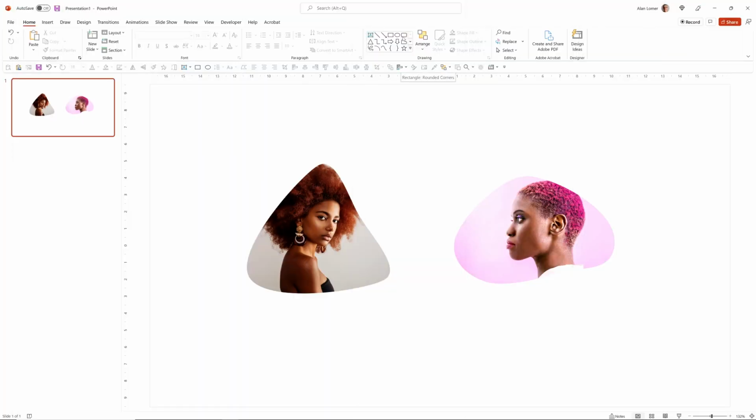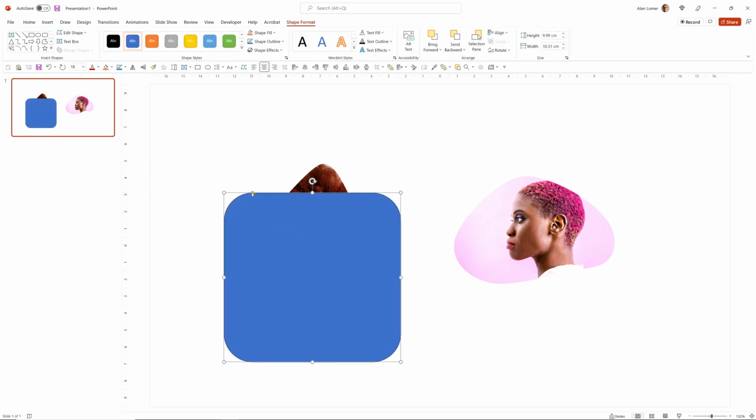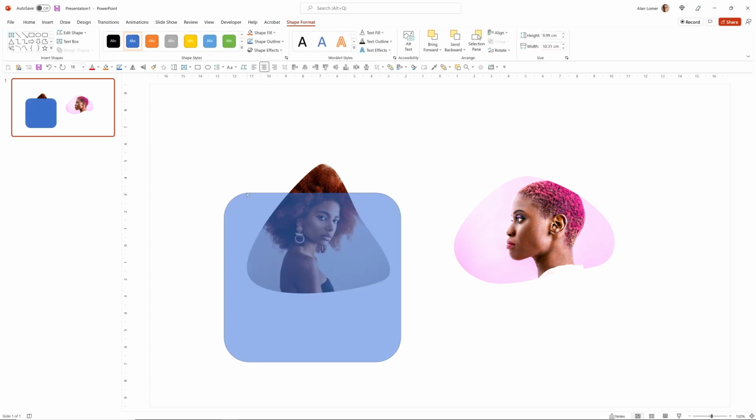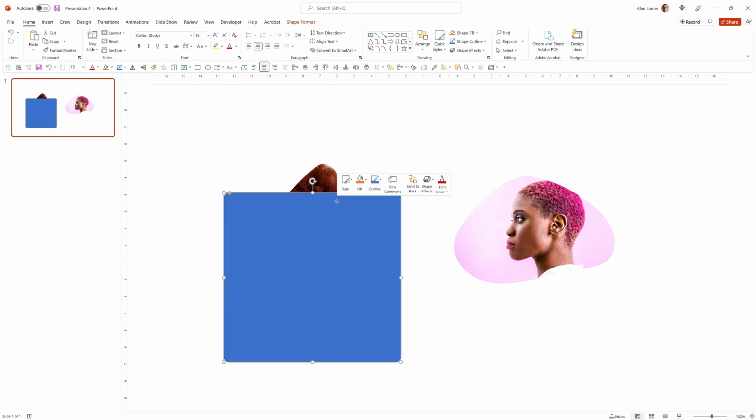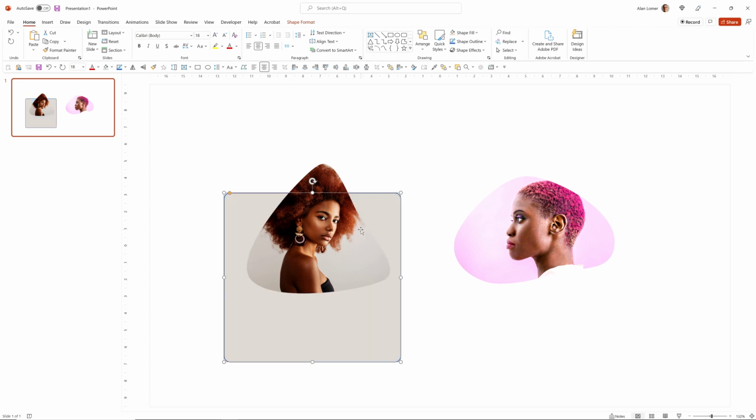Now let's quickly create the panels that I had behind it. For those, I've used a rounded corner rectangle. But I wanted the corners to be slightly less rounded, so I'll click on this little yellow dot, pull this out to here. Now I'll right click on it, choose center back, and to get the color, I'll go to shape fill. I'm going to select a color from this image first. I'm going to select no outline.